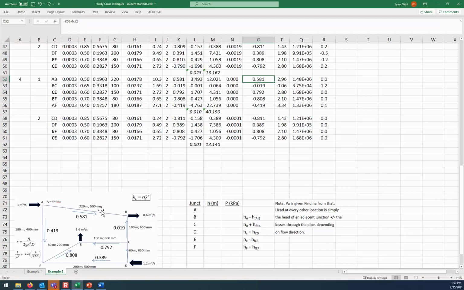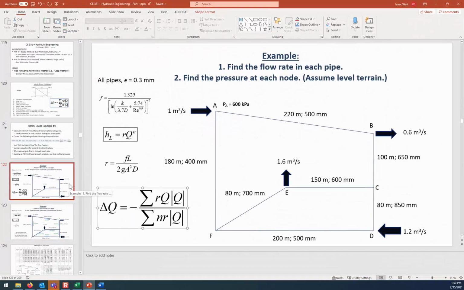All right, you really drank from the fire hose today. If you made it through that whole example and you actually got the same values as me, that is really a beautiful thing. And if you didn't, that's totally to be expected. Normally in an ordinary semester, I'd be circulating around the classroom, debugging spreadsheets, looking for mistakes in what you've done, and we'd go through it and figure it out eventually, but it's just so hard for us to collaborate in that same way in a virtual environment. So I'm really sorry that we're not together today, because this example in particular goes a lot easier if we are.